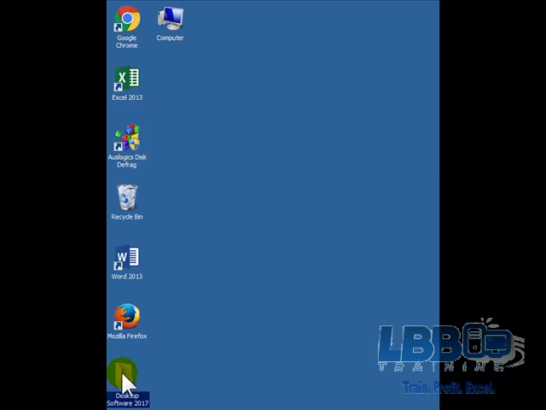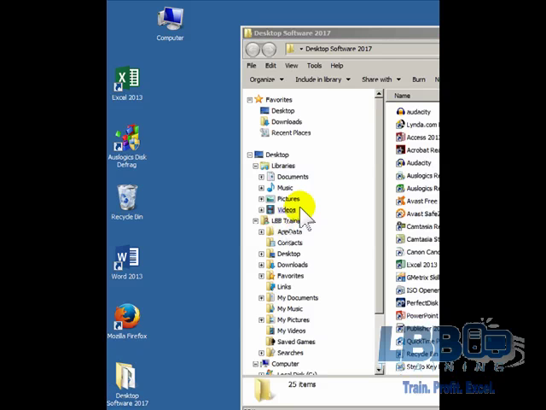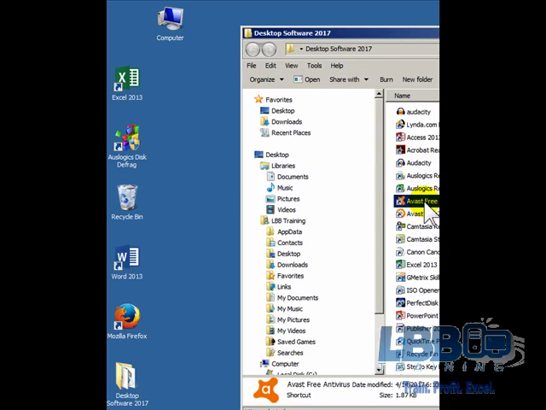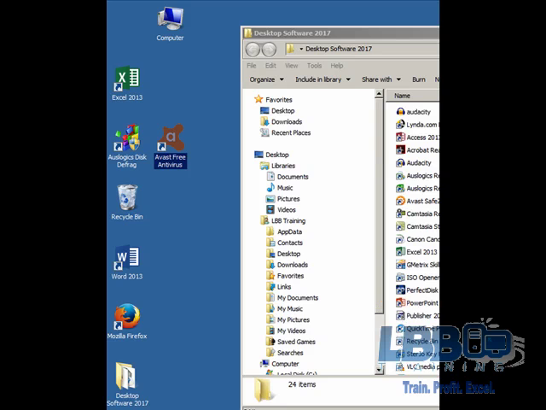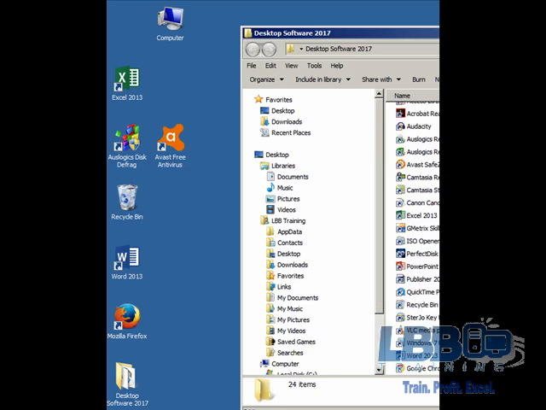For instance, if I think I've got too many of these on here, I can just pick it up and just put it right on top, and it will disappear. I'm going to double click there. I'm going to open that up. Alright, let me bring this one out. That'll work. Oh, here it is at the bottom.